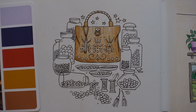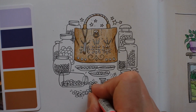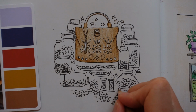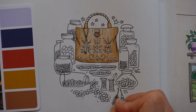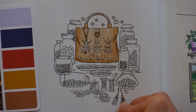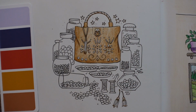Oops, oh no, hang on a minute. I just drew on the page here. It's not going to erase perfectly, but I'll just do my best. There we go. So I'm going to do these tassels here. I'm going to try and do a bit at the top and bottom of there. Either side of here, and then maybe top and bottom of that bit. I think that sort of makes sense. Okay, so that is our raw umber.